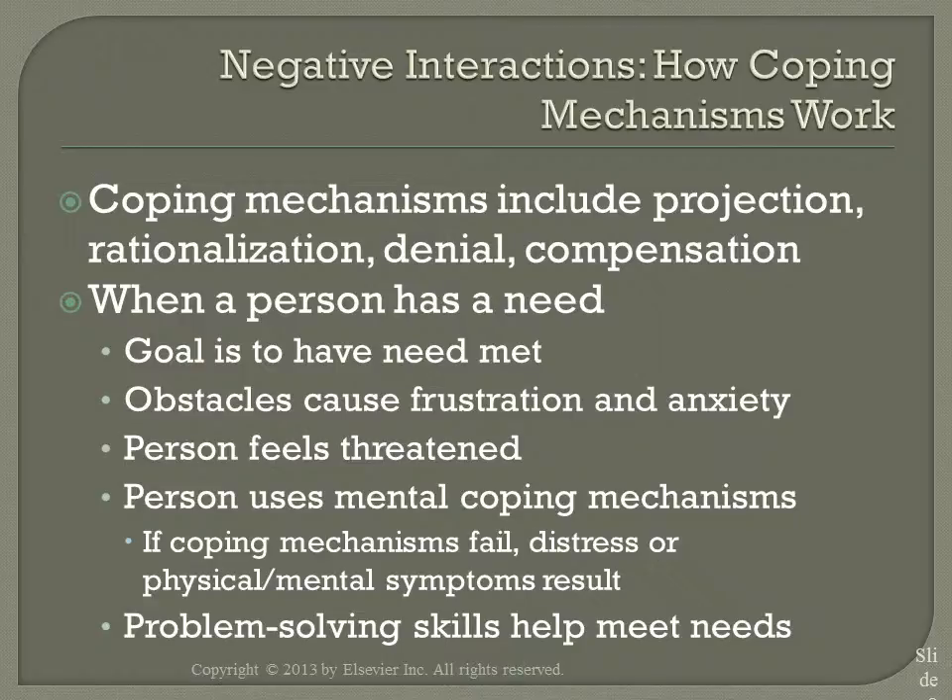It is very important to have an understanding of coping mechanisms. When people are anxious, the mind is going to try rational problem solving to escape the situation. If the escape is unsuccessful, a range of defense mechanisms can be triggered. There are two properties of coping or defense mechanisms: they appear unconsciously and they can distort or transform reality. There's no real improvement in coping abilities because the problem remains unsolved. The nurse should be aware of his or her own coping mechanisms and their effectiveness.